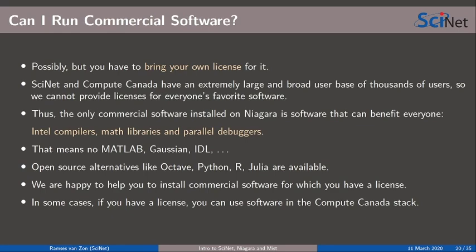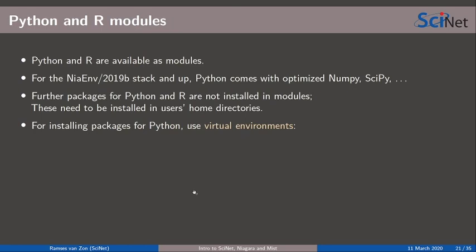If you can stick with open source alternatives, that can be better, mostly for scalability. A lot of these licensed software have a limitation on how many you can run at the same time. So if you have 1,000 cases to go through and you did it with MATLAB, you might run out of license tokens. If you did it with Octave, you don't have that issue because there's no license. Anyway, these are possible, but always slightly tricky to get started.